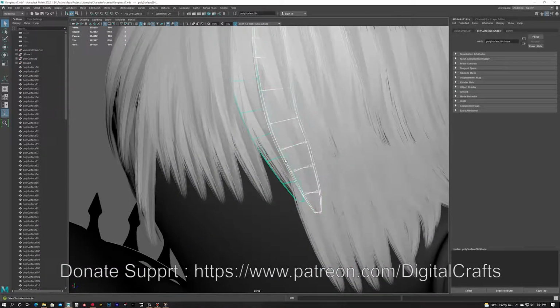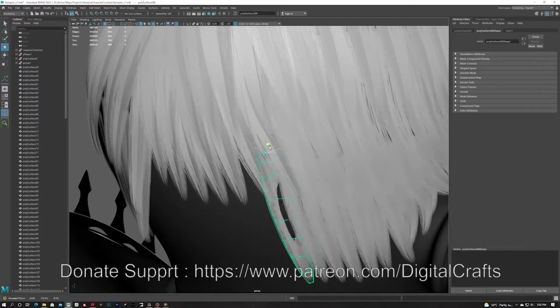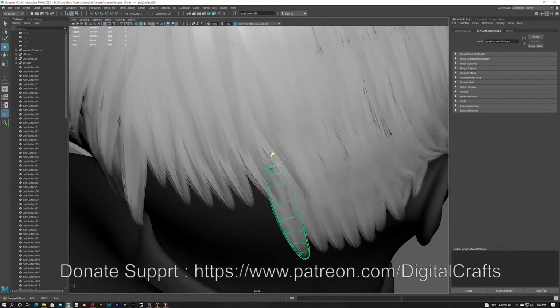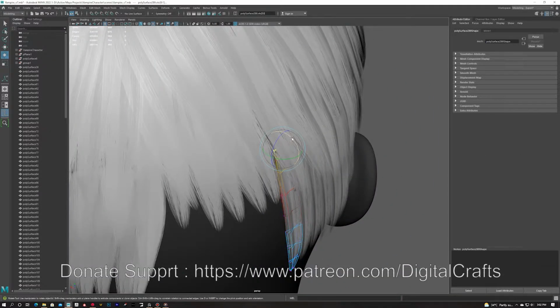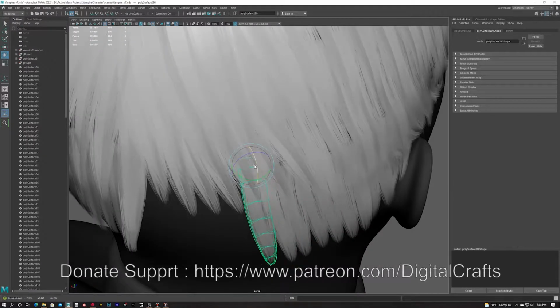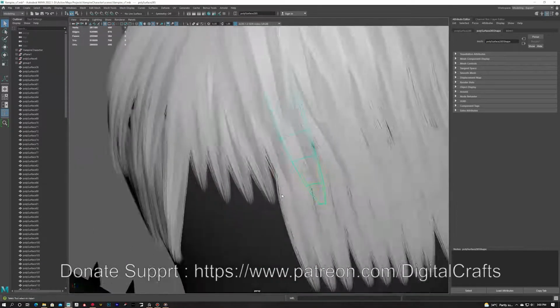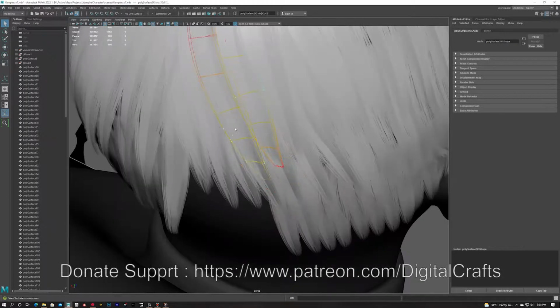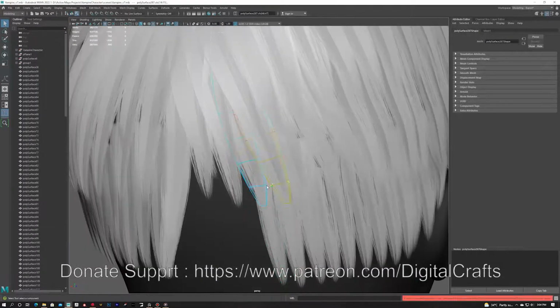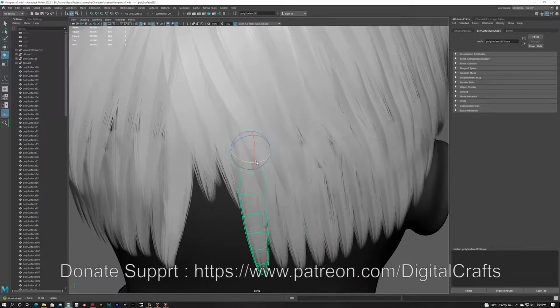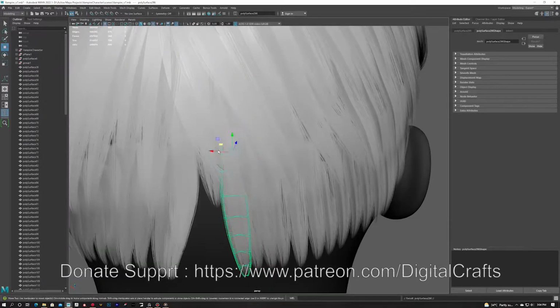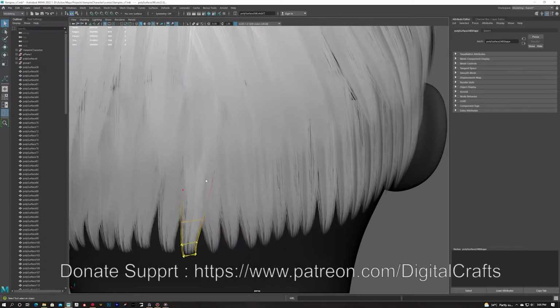I would suggest you not to make hair chunks for short hair. For the longer hair you should definitely use hair chunks, and that would make your life very easy. For the short hairs, I won't recommend it, because right now it's taking a hell of a lot of time to cover each and every part of the scalp.